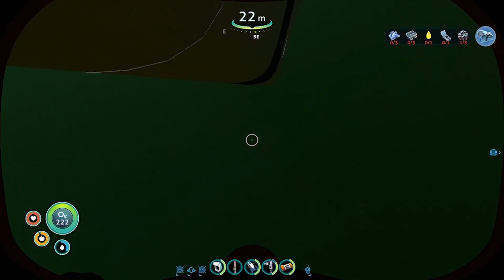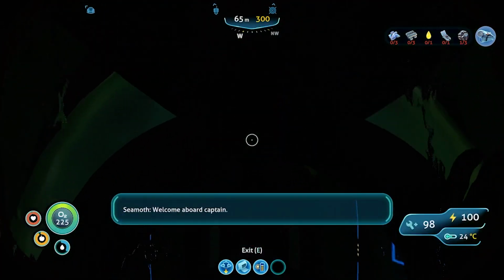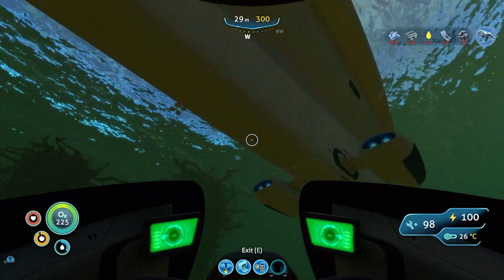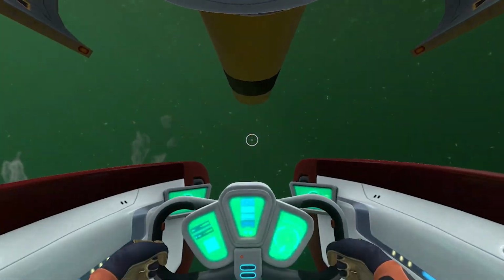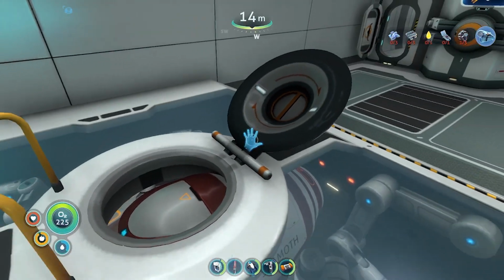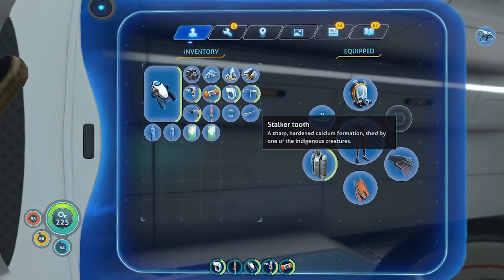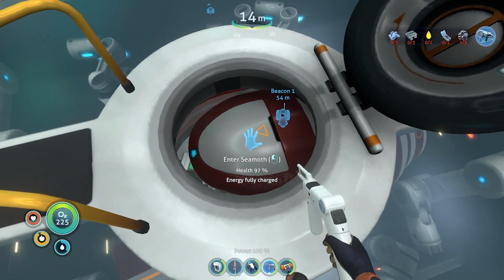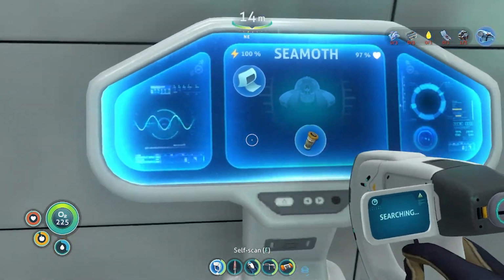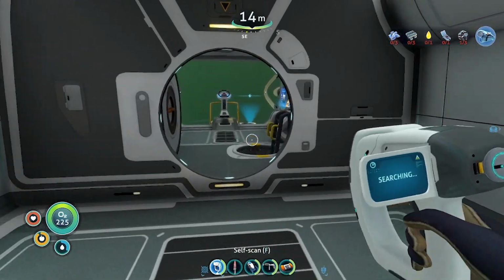Well, there's the vehicle bay opening. I gotta see this. I don't think you can, but imagine if you can. Welcome aboard, Captain. Oh, you can. Dude, what? This is sick, man. Can't even charge it. Access upgrades. You can access upgrades from in here too? Dang, man.